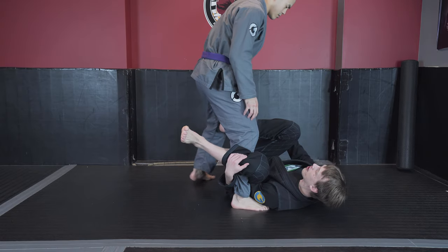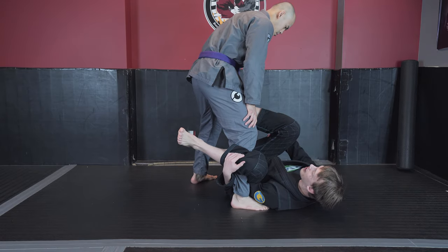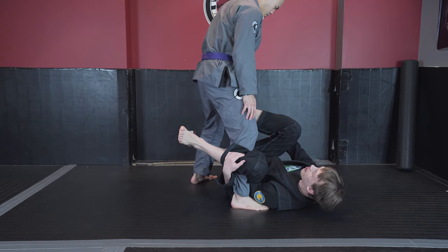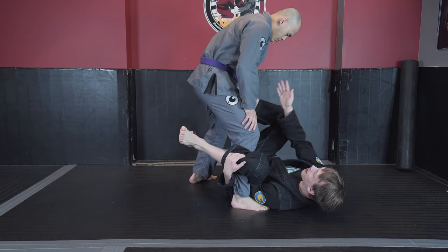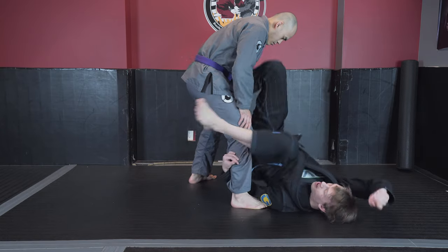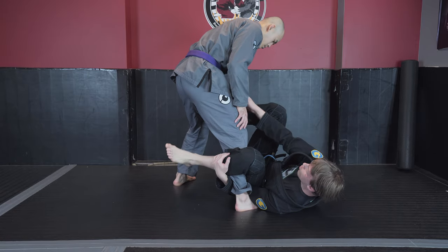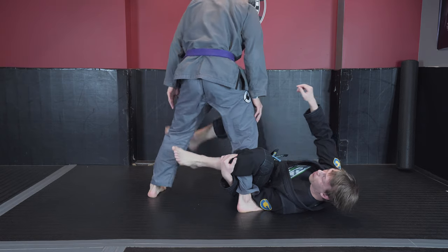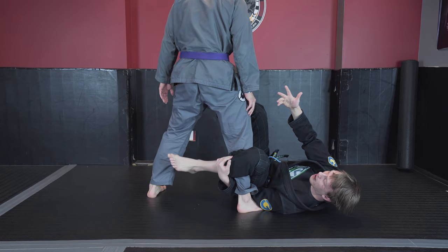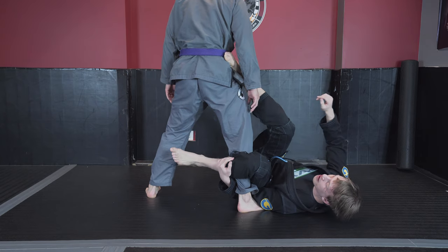So the regular shotgun sweep is really strong to establish that Delahiva X if my opponent is squared towards me and kind of squatting themselves down a bit. So I have that platform from which I can apply and absorb force to be able to shoot in deep. But if Kevin turns himself more or is more upright the other way like this, I don't have that platform to be able to push off of because his hip is receded away from me. So what I'm going to do is actually use this hip.